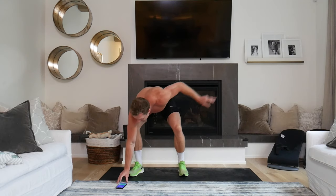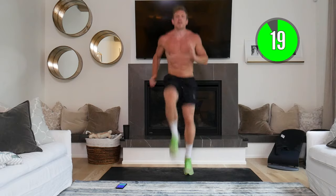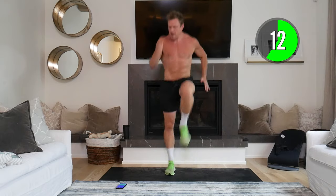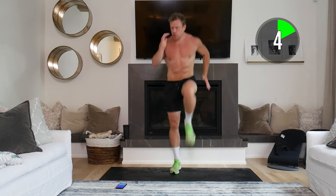So squaddies, without further ado, let's fire up the lungs. In three, high knees in two, in one. Here we go. So really push it, lift those knees. This again is mimicking a sprint. That's what we want. Back in the day, like I said, when we were preparing for the World Cups, we only did these intense sessions for 10, 15, maybe 20 minutes.